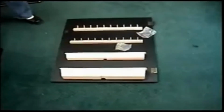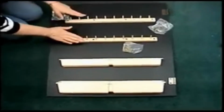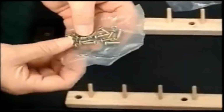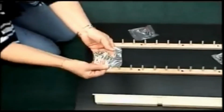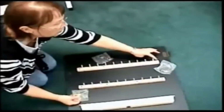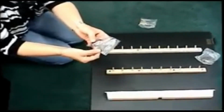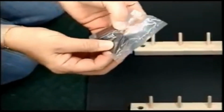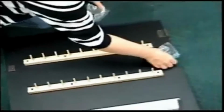The next piece we're going to work on is the door, part I. You will have one large, one small plastic tray, two thread spindles. They will be attached using the gold number 8 by 1/2 inch pan head screws found in this bag. You will use 16 out of 20 of these screws to attach this to the back of the door. You will find that in the bag where you took the magnetic catch, you have your catch plate and one screw that is also attached onto the door. And you have door hinges.